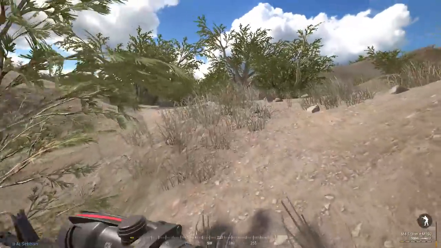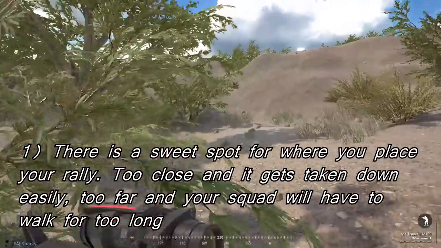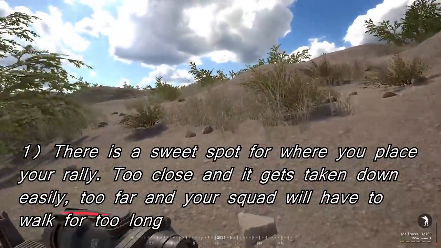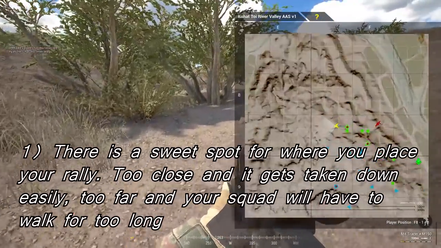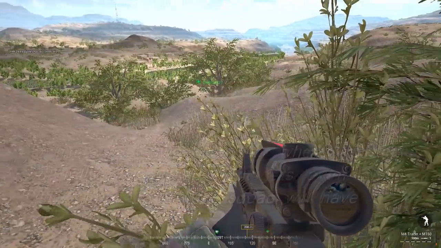Learn to say no to your squad. Sometimes it's better to have your squad walk an extra 30 seconds than having to spawn all the way back on the fob across the map because you made a rally too close to the enemy and then it got taken down. Also, from my experience, the time people wait for the medic is directly proportional to the distance to the rally point.